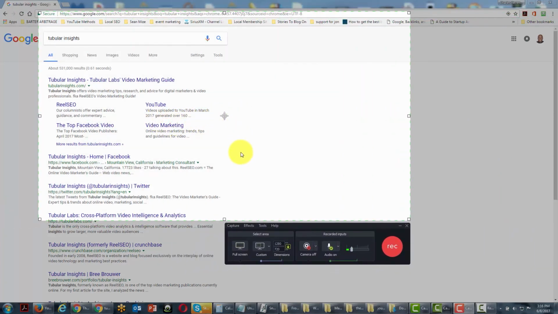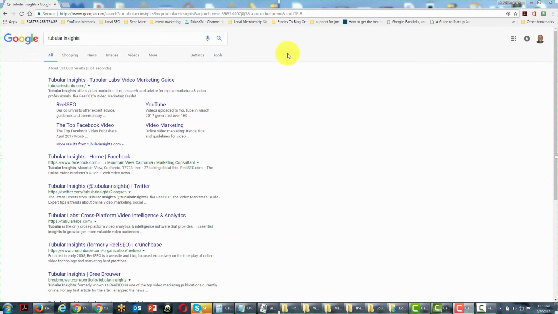And if we want to make sure that we get the entire screen, we're just then going to click full screen, and that's going to give us the entire screen. And you want to do all of this before you start recording. You don't want to do this in the middle of your recording. In fact, it's not even possible to do.